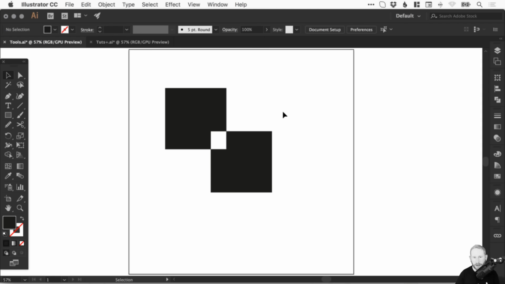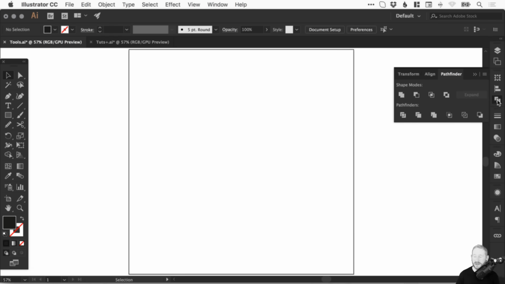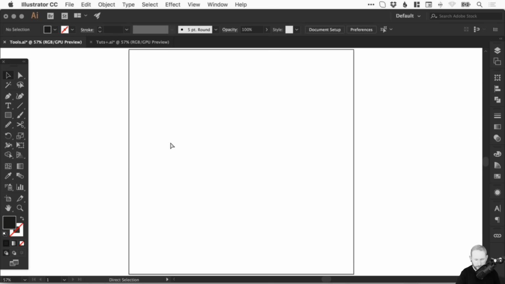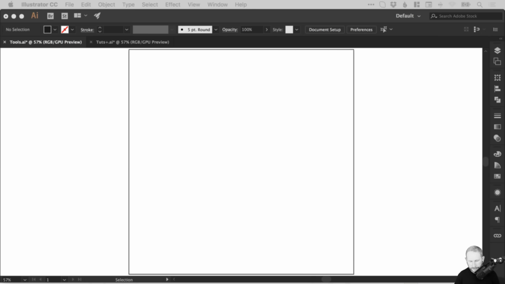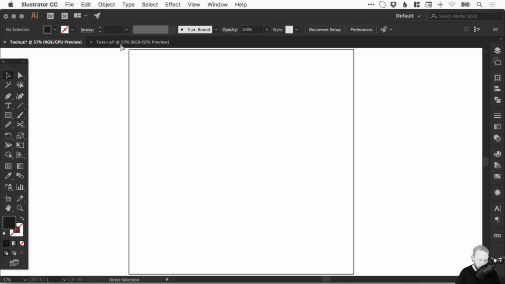In fact, when we come to do the logo in a moment, I'll try and use a combination of the shape builder tool and the Pathfinder tools as well. So if you have a more recent version of Illustrator, the shape builder tool is a fantastic addition. But if you are on CS6 or older, you can still create loads of awesome shapes and you're not limited really in any way. It's just a little bit more convenient, that's all. Cool. Right. So those are the tools.